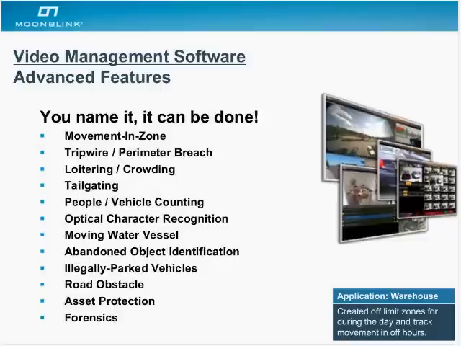Another feature is tailgating, where someone could go through a gate and then someone could be behind them, drafting behind them real quick, and no one will see them. It looks like two people going by, kind of like radar, where there could be two things on a radar, but it appears as one. But it can differentiate between two different objects or two different cars. It might be two cars going through a gate. So there's a whole list here, all sorts of stuff. Asset protection: if there's an obstacle in a road, you could have cameras out in the city, and if a telephone pole falls down after a storm, the public works team could be aware of it right as soon as it happens. They can go out and clear the obstruction to keep traffic flowing.